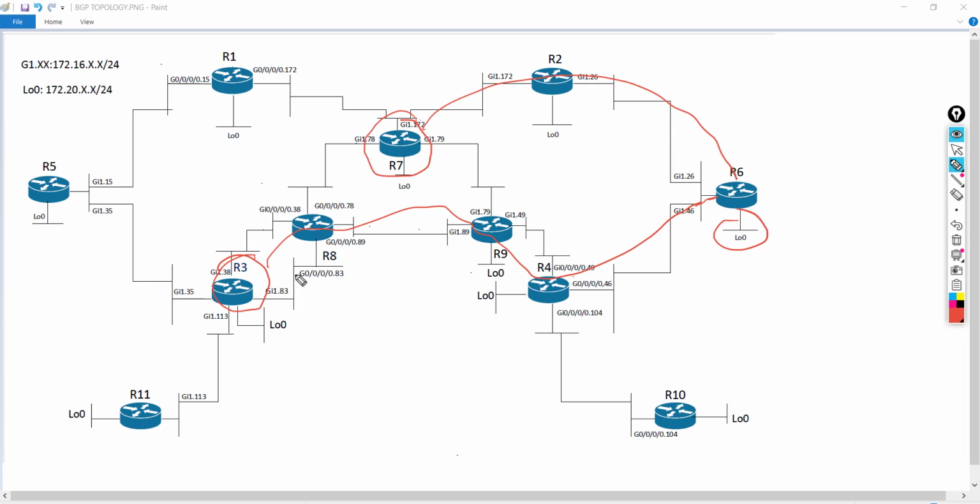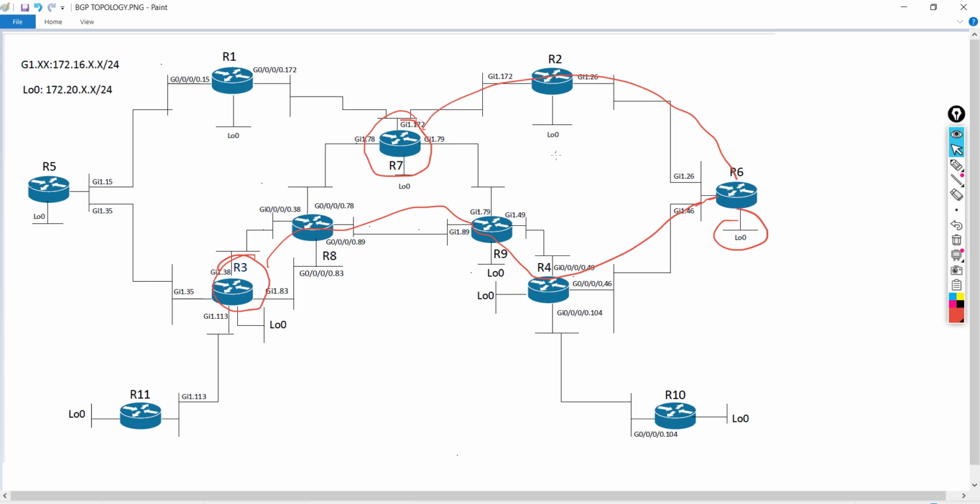It means we want a situation whereby some prefixes are coming in, they are going to use this path to get to this router 6, while some will go through router 2. There are ways you can achieve that. I want you to think about it. I want you to write your comments below. Tell me what you think, how that can be achieved. It's something that you can actually explore and make that happen.